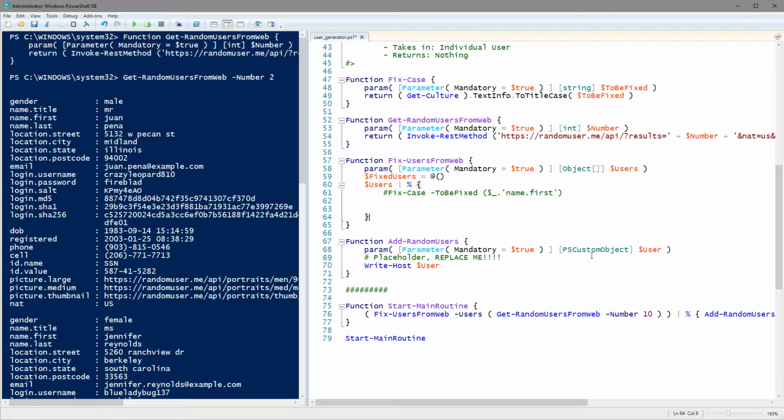What we're going to do is we are going to say, for our list of users, iterate through them, and while we're iterating through them, we want to create a user object that we will then add to fixed users. So we can go ahead and say fixed users is going to get something added to it, and it's going to be, for right now, a PS custom object. We've seen PS custom objects here.